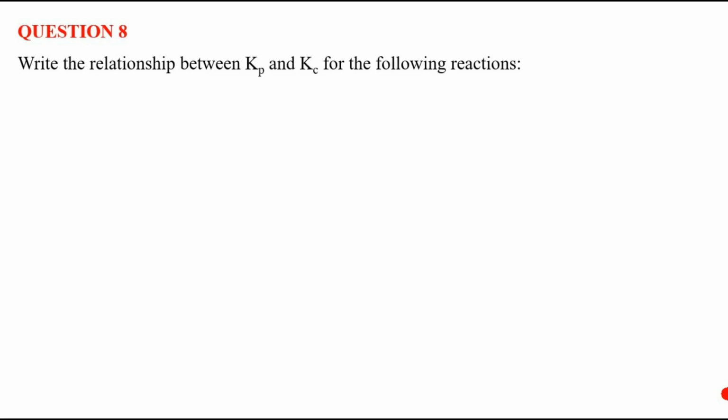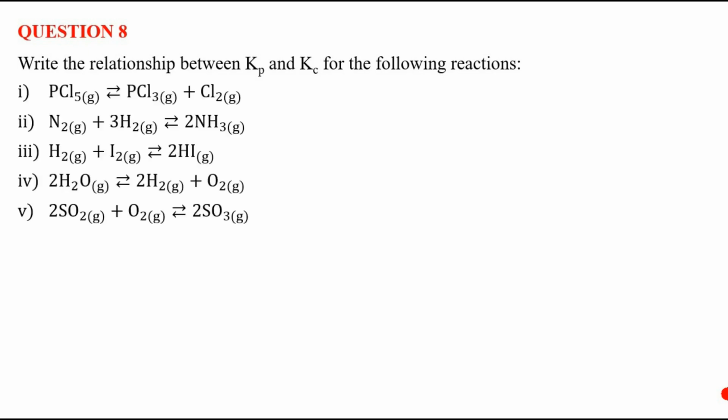Let's see question number 8. I think also there is no calculation for question number 8. It is saying write the relationship between Kp and Kc for the following reactions. The reactions were given, around 5 reactions, and we are to write the equilibrium expression. The Kp equilibrium expression is for the pressure and the Kc is for the concentration. So when you see gases, we use the Kp because we have the pressure. But when you have Kc, that means we have liquid, which is the concentration. So let's move. Here we have all of them as gas, right?